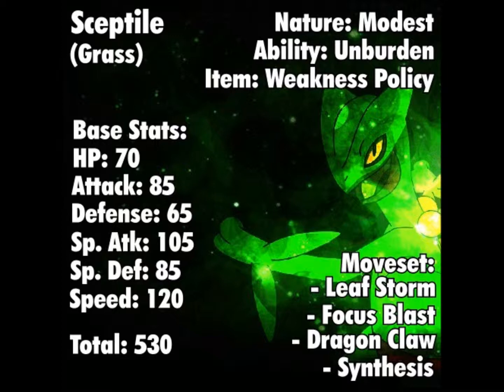I like to run the moveset Leaf Storm, what else was there? Leaf Storm, Focus Blast, and then other special moves like Ground or something, I don't know, Solar Beam could be a thing. I don't honestly know, you guys. Obviously you'll see it on the screen, but I'm just trying to dictate what moves I should put on it right now while I'm recording, talking myself through it.